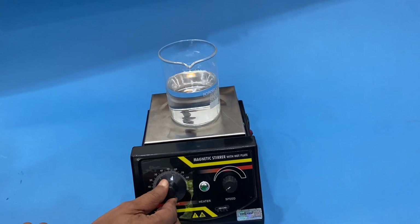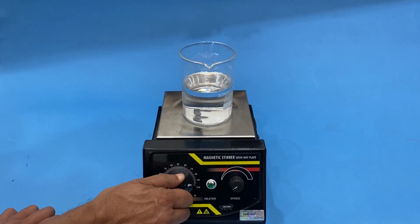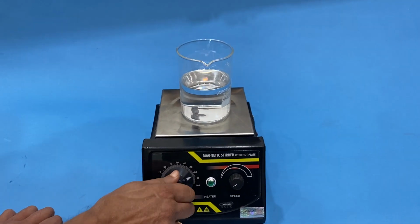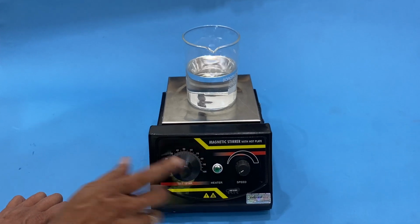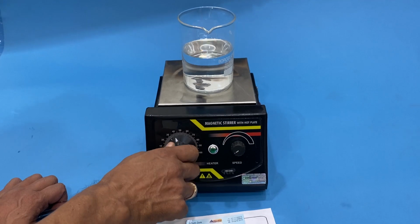30 to 60, 70, it is faster. 60 to 90 is very fast. At 100, it does not stop, so better don't use the 100. Always remember, this is not a thermostat, this is only an energy regulator. It will regulate the speed of the heating.